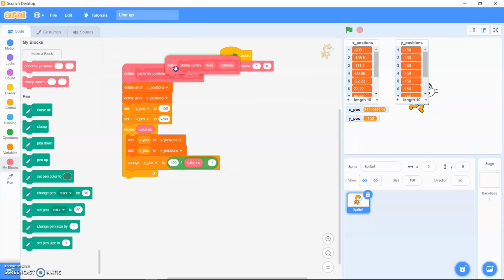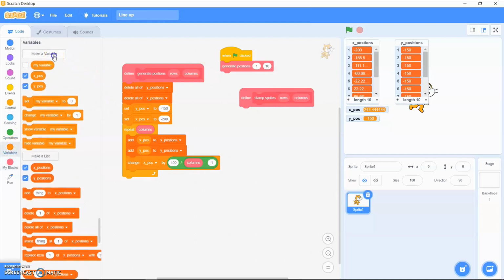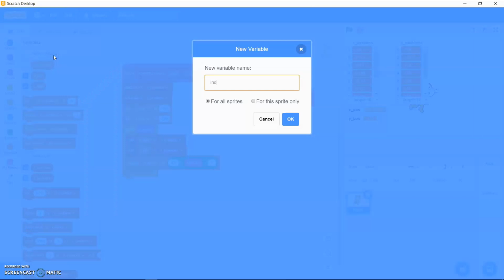So now we've got our code right here. Define stamp sprites, rows, and columns. Now we're going to create a variable called index with which to track the position in the lists that your program is reading. To begin with, set index to 1 to fetch the first item of each list. So we're going to go to variables and make a variable called index.